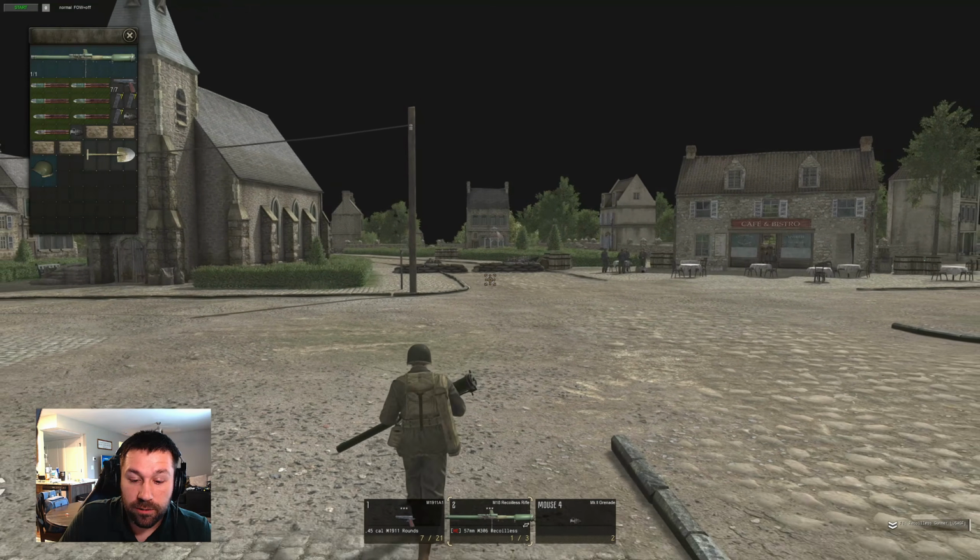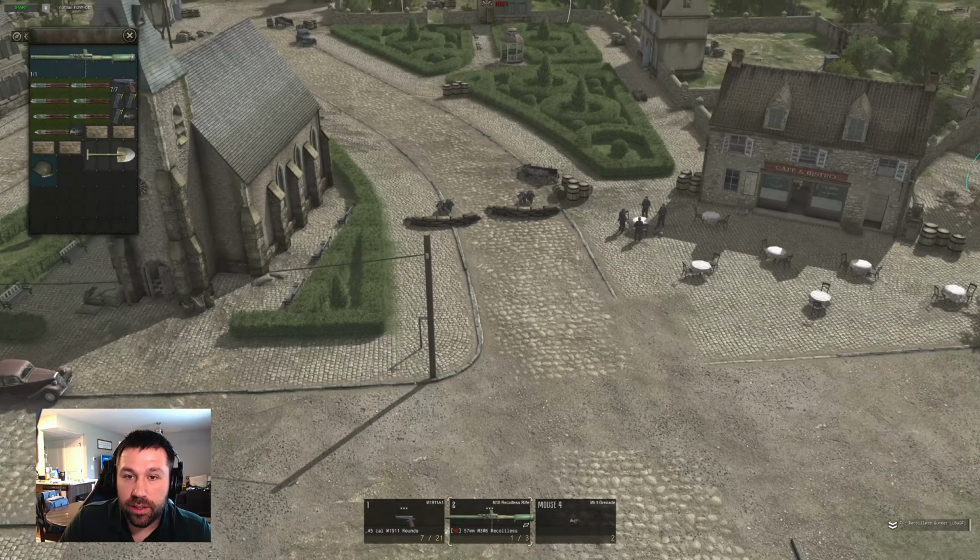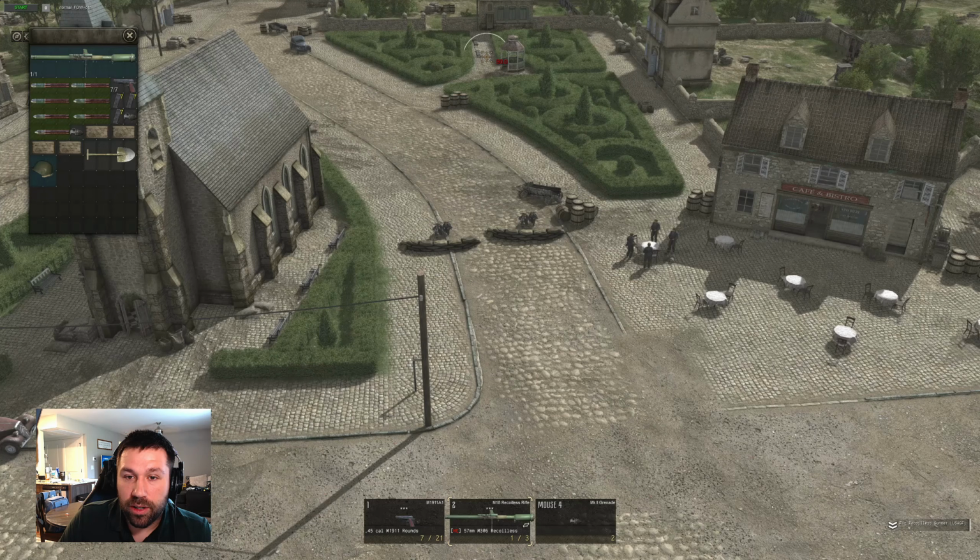All right, so starting out, let's go like this. I can check the range on this. So you're going to get out to about 90. So 90 is the cutoff. So 89. When you are using this, there is an arc to it, so you can shoot over things. If you guys watched the very beginning of the video, I show a portion of that.